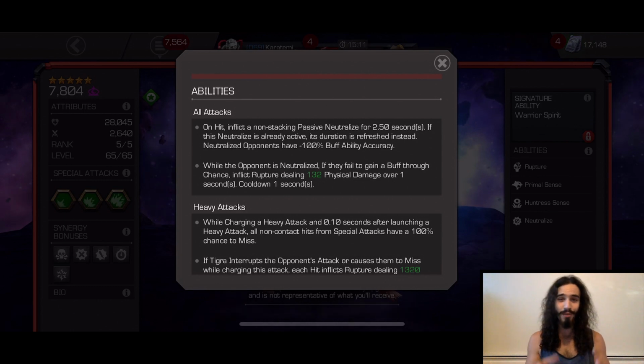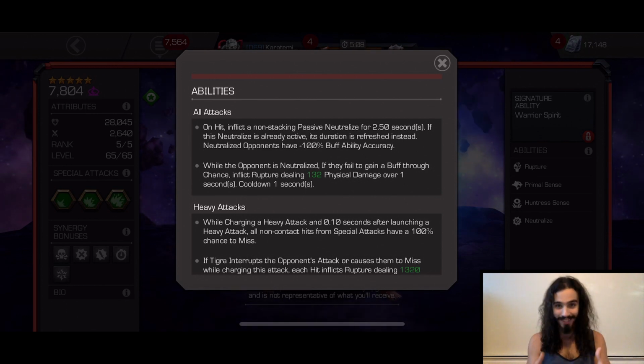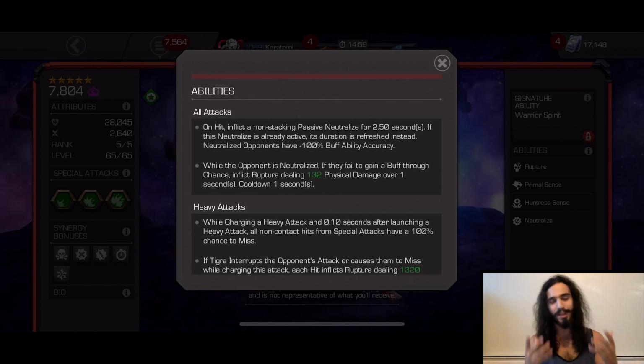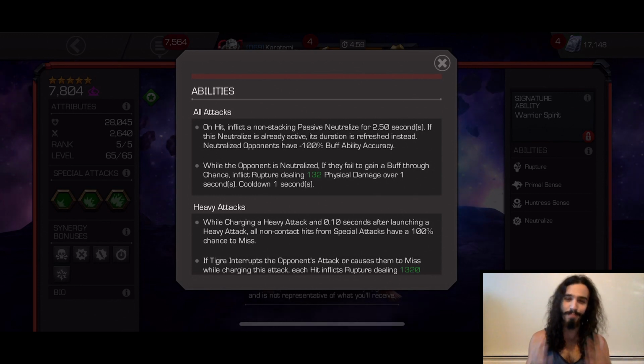Now, as you can tell from the title of the video and the thumbnail, we're obviously going to be showing her against the Collector in Act 5.2, and we're going to be completely evading both of his special attacks, which normally are almost impossible to evade unless you are Metal Sonic Dude.